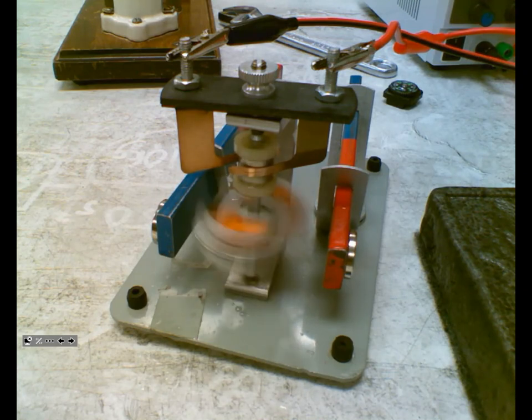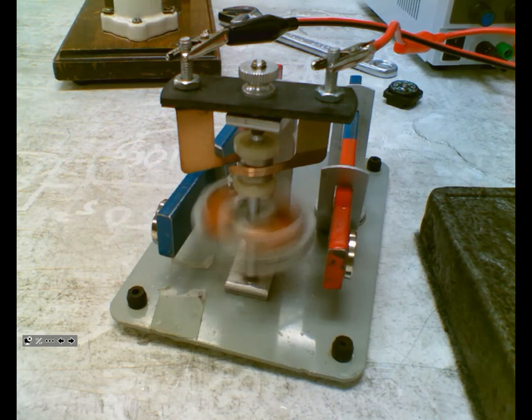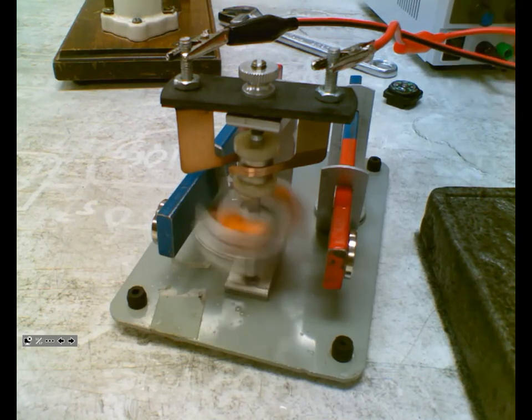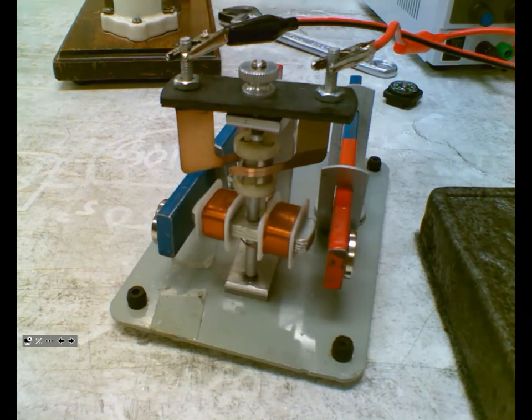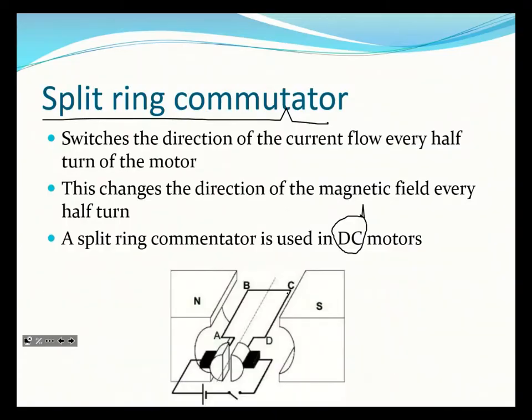But one of the big disadvantages to this type of motor is you can see that it's not spinning very fast. There's a lot of friction in this setup. And that's the big downside to split ring commutators, as we'll talk about later. So I'm shutting the power off to that. Okay, so you can see it's hooked up to this brush on this side, and then it does a half turn, it switches to the other side. If that's confusing, there's going to be no questions about how split ring commutators work. You just have brushes and then a side, and then when this flips a half turn, it makes the current go the opposite way.